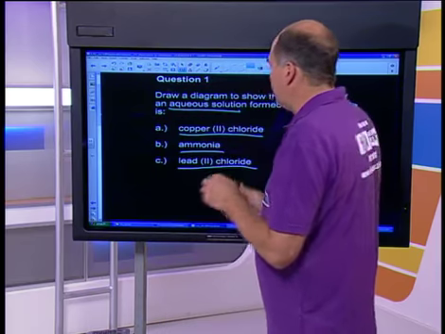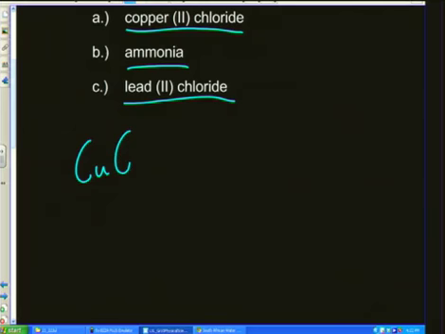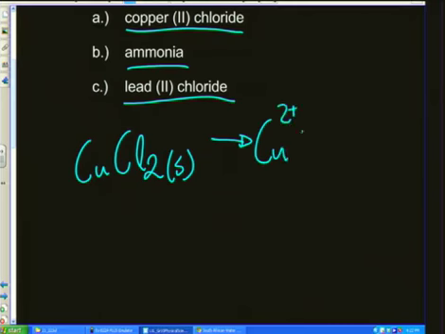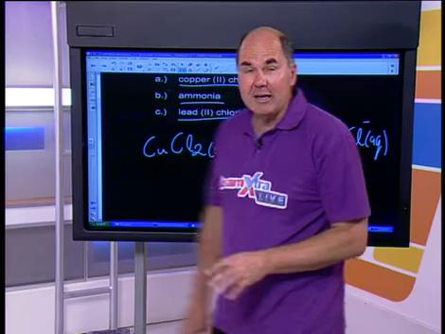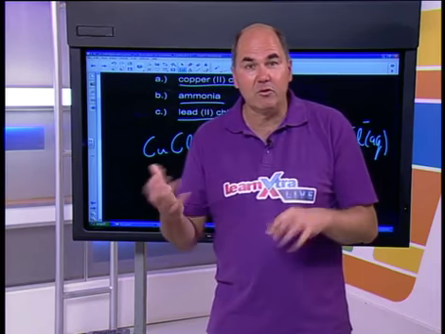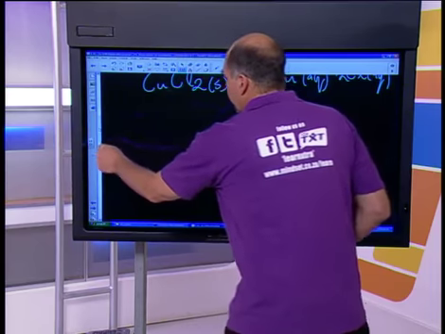Now, what do we know about copper 2 chloride? Well, the first thing I know is that copper 2 chloride is a salt, and it has the formula CuCl2. It is ionic, so when it dissolves, it's going to dissociate. The positive ions are going to be left surrounded by little water molecules, and the chloride ions, and there are 2 of those, are going to be hydrated as well. So that's the chemical equation, which I didn't really ask you for, but it's a nice way to think about it. How are we going to picture this equation?